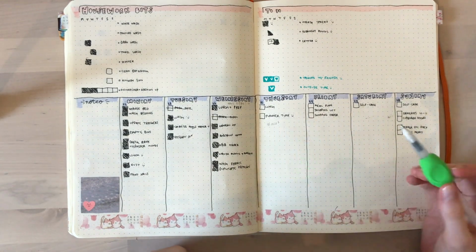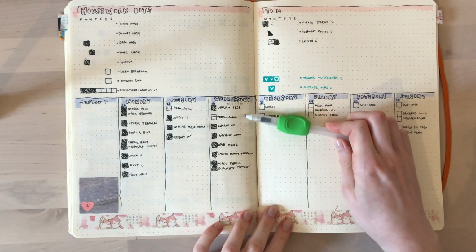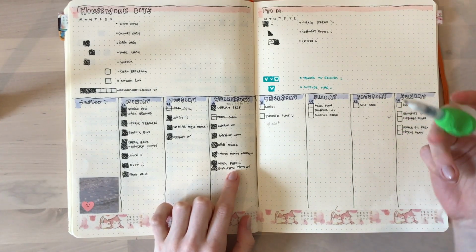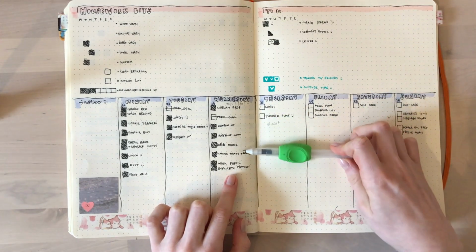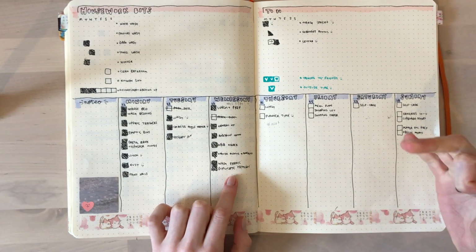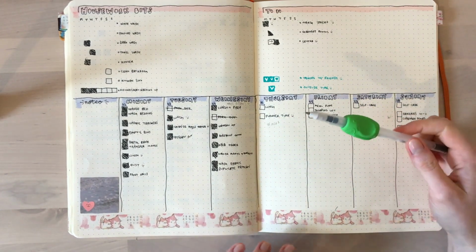So as the week goes on, these very empty and brief days will fill out more like this as I draw in tasks and then shade in the boxes to show that they're done. So yesterday, for example, it was one of those days of just doing a bunch of tiny things that don't take a lot of time, but there's a lot of them, so it takes a lot of brain space to plan and organise.